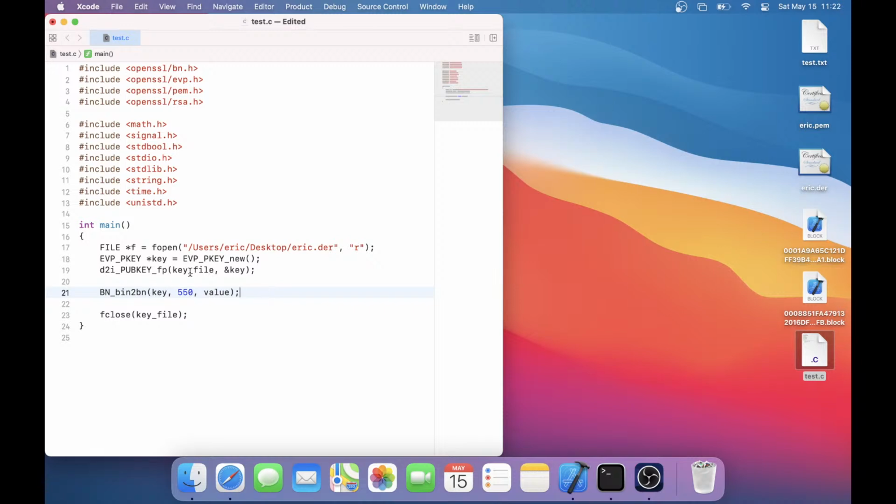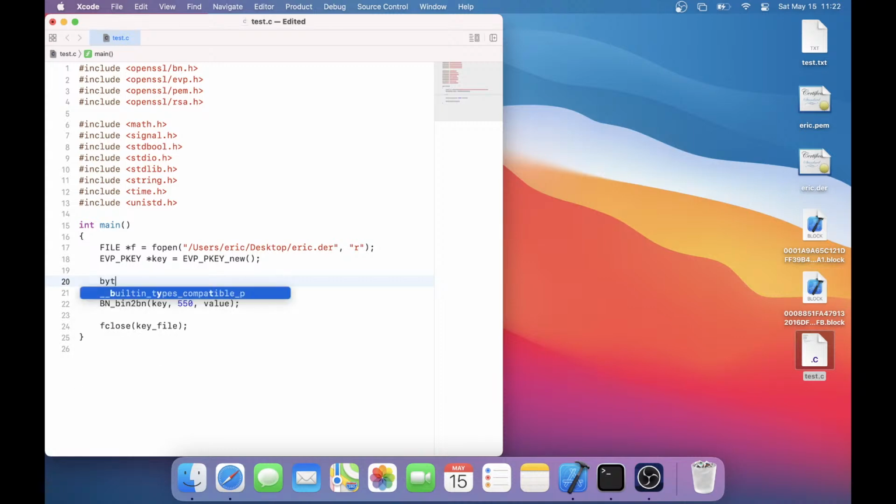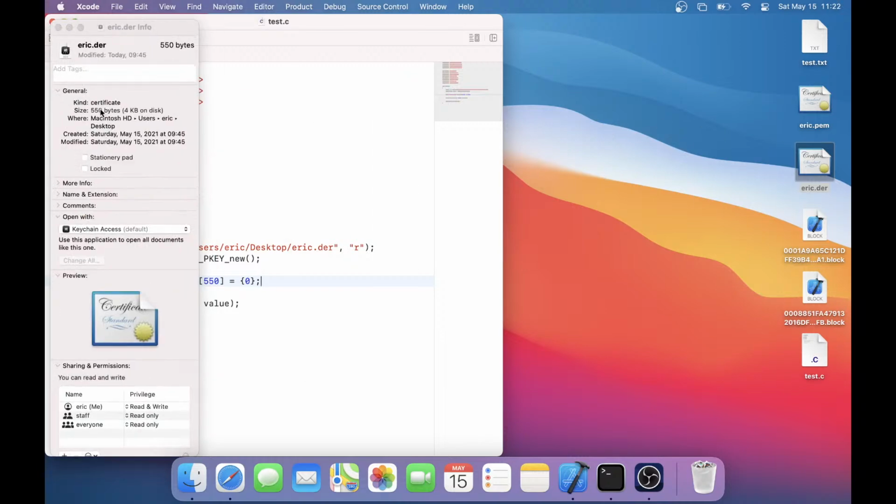Okay, so this isn't quite in raw binary format yet. Okay, so let's do unsigned char bytes[550] equals 0. I'm using 550 because I know that this file, just having experimented with it in previous weeks, is 550 bytes.